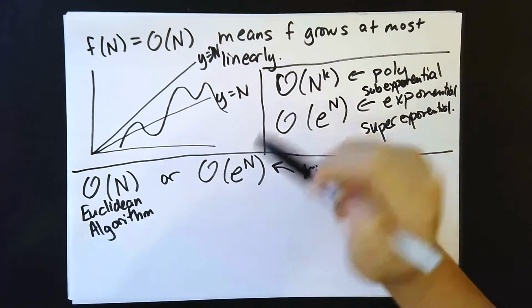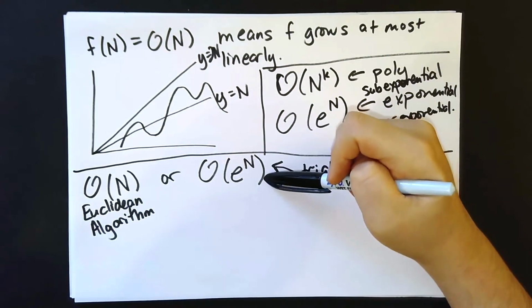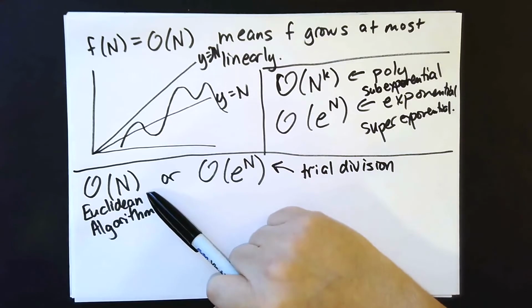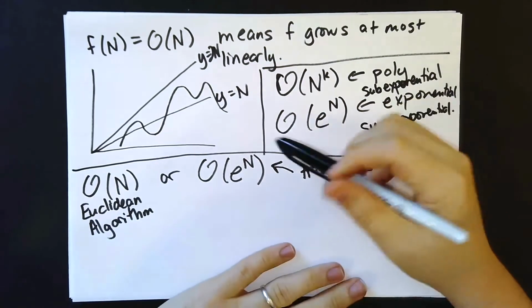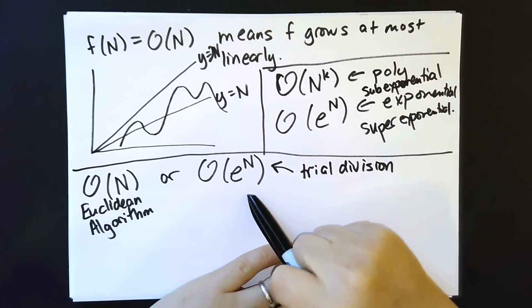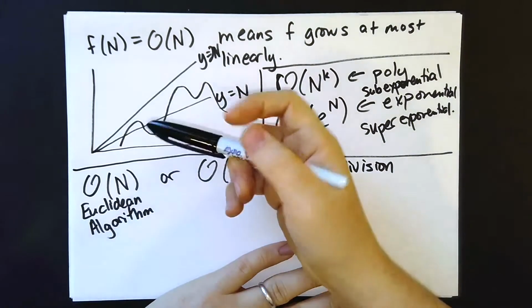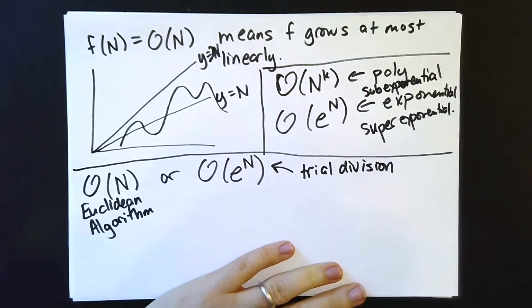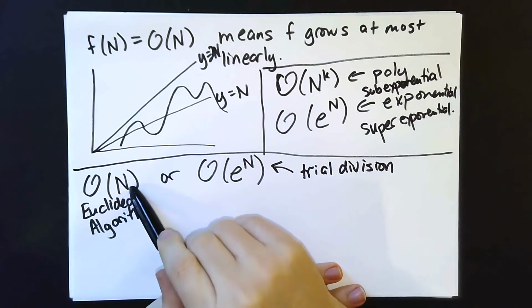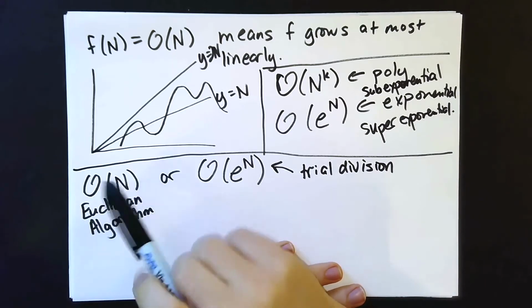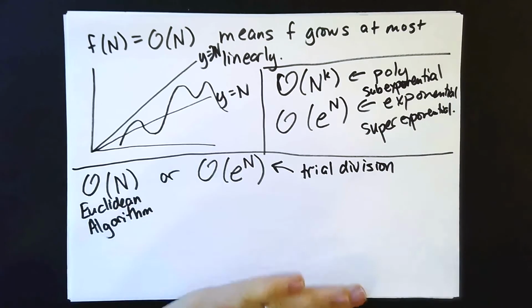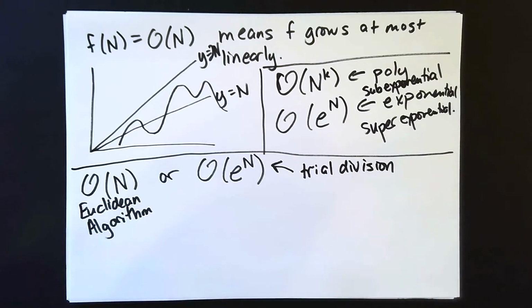So that's a world of difference between something that's already choking out at 20-digit numbers versus something that's chugging along quite happily at 5 million digit numbers. I think the way to make this clearest is to think what would happen to each of these algorithms if you doubled the input. Let's just forget about the O for a second. If my algorithm takes an amount of time n, and I double n, then I would double the amount of time in the algorithm. So that's to say if you went from a 5 million digit number to a 10 million digit number, you would expect the running time to double.